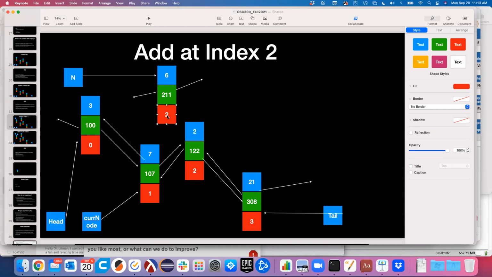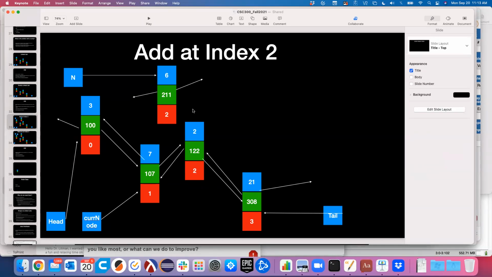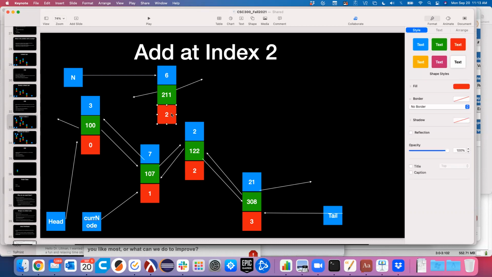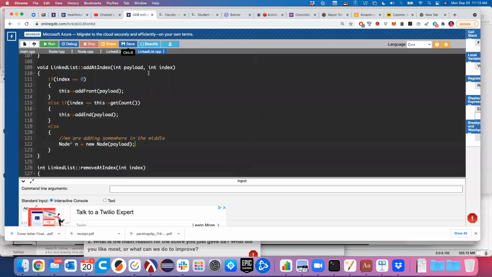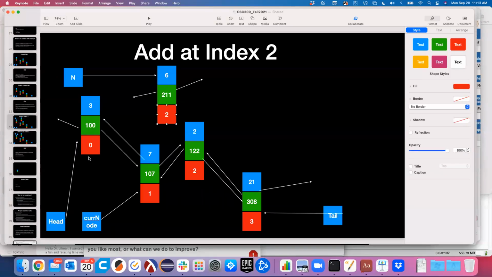We want this guy to become the guy at bucket 2, I think is the example used last time. So I've passed in 2 here for the index for this guy. What I need to do is run up to either the guy right before him or the guy right after him. Doesn't actually matter, right? If I get to either of those places, I can do some hookups.